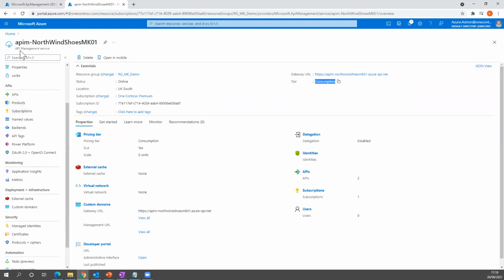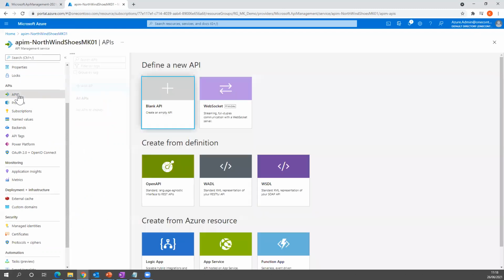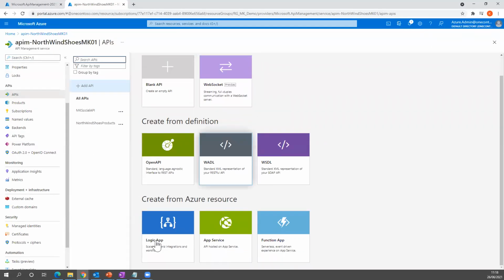Once you have created the API management service, you can go to the APIs, where you can see that this framework supports creating any type of API. As I mentioned, you may have a Logic App based API, or APIs hosted in App Service, or a Function App as a serverless app. If you remember, when we talked about the serverless microservice, the Azure Functions, the rider app, the taxi app, in that example everything is completely serverless.